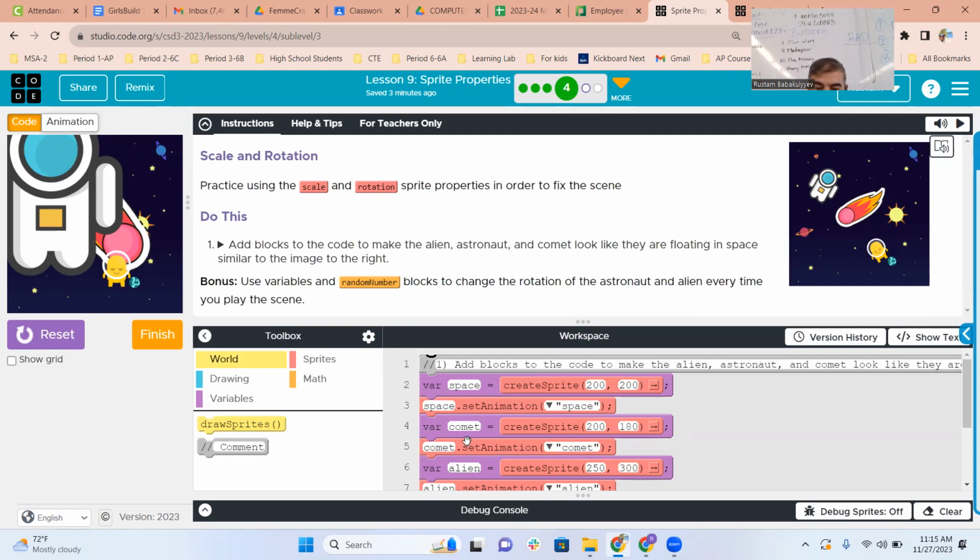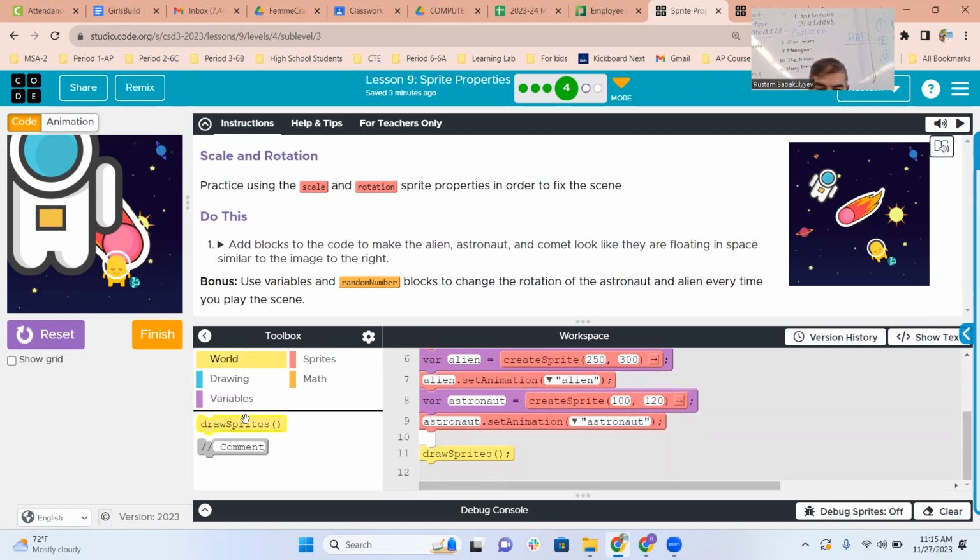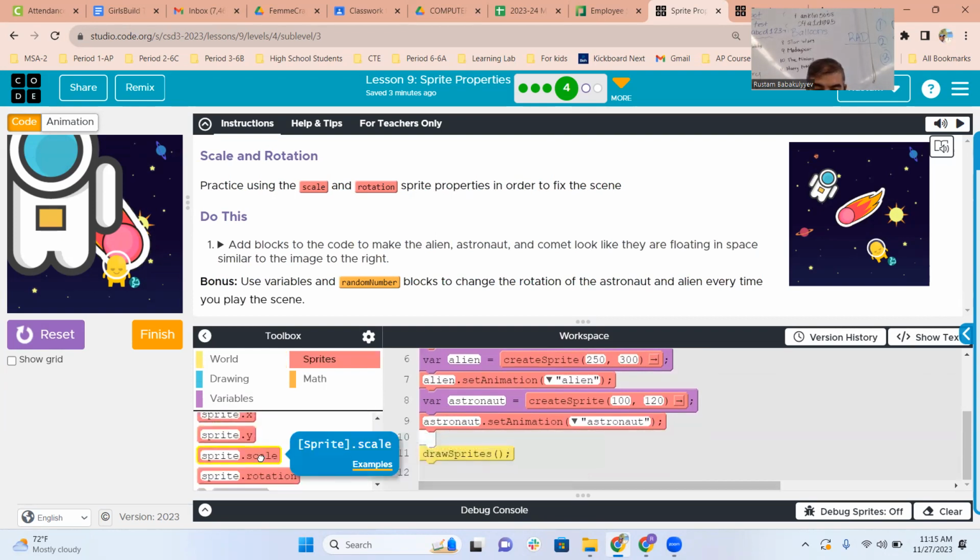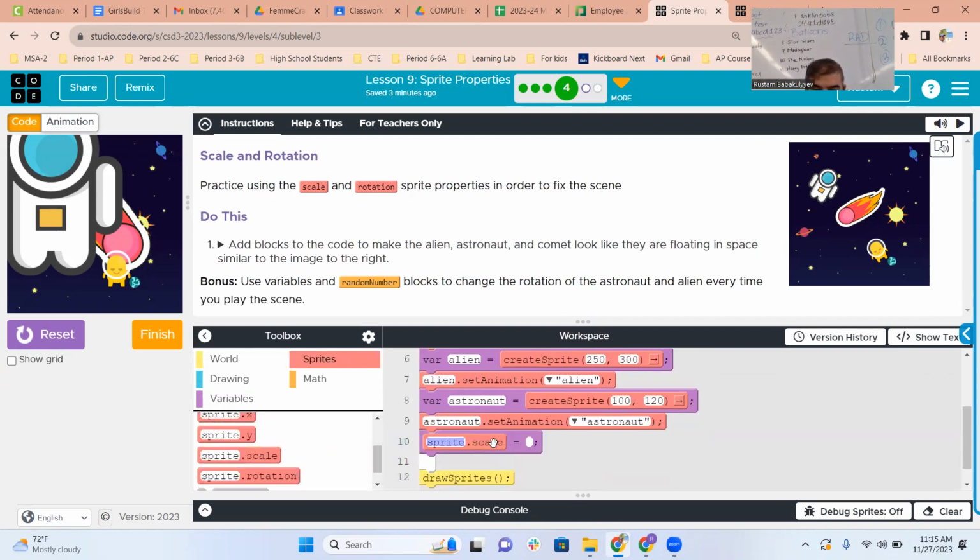So I'm gonna locate the astronaut and then go to sprites. So you add scale and then make it probably 0.3 and also rotate it to be, I would say, 45 degrees, because it was straight and then slightly tilted, 45 degrees.